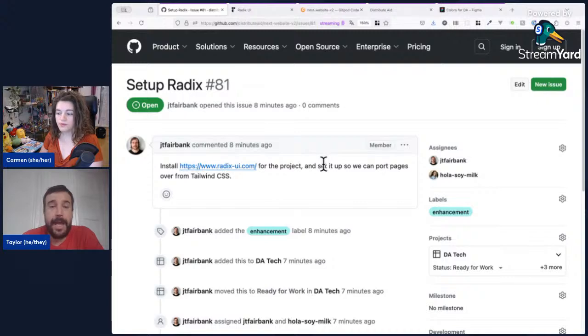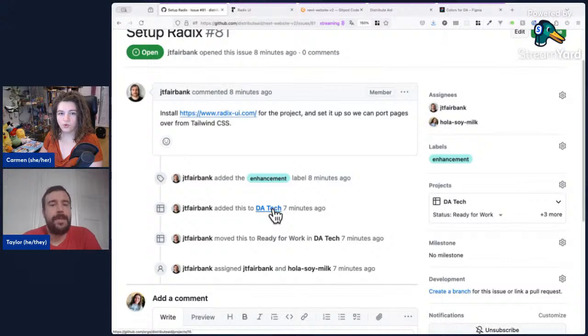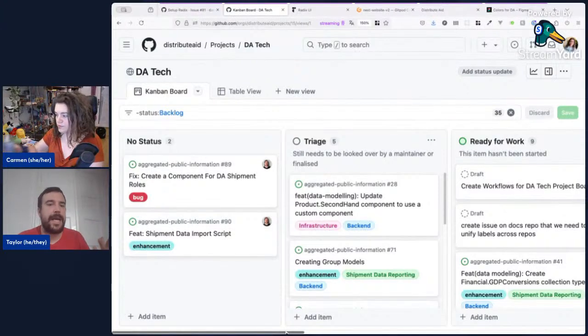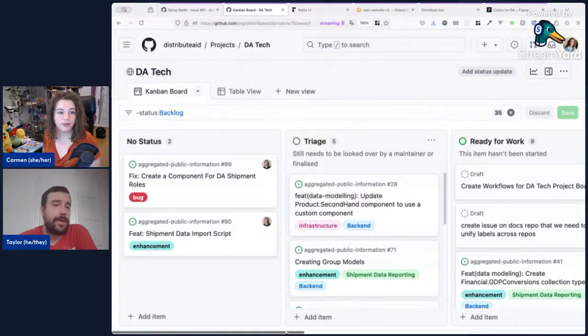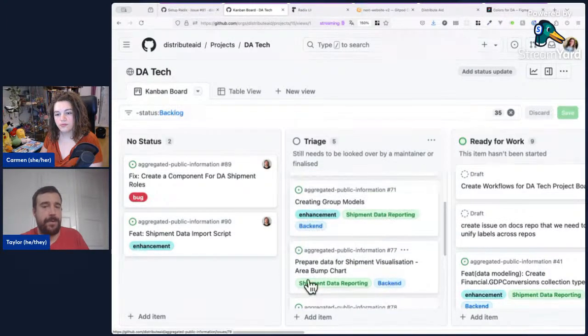Exactly. And I want to point out a new thing that we're doing here: we've set up a GitHub project to track all of the open tech issues. So do you want to take folks there and let's take a look at that real quick? As we add issues to our main projects, this new landing site, our API, and our documentation project, they'll go in here. If folks are adding an issue that they've noticed and are leaving open for someone else to work on, like reporting a bug or just paving the way forwards, I recommend leaving that in the triage status, right? That way a maintainer can go through, add some notes, add some thoughts, and move it over to ready for work.